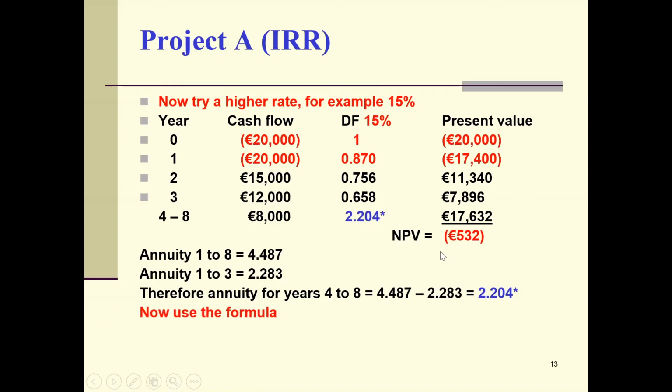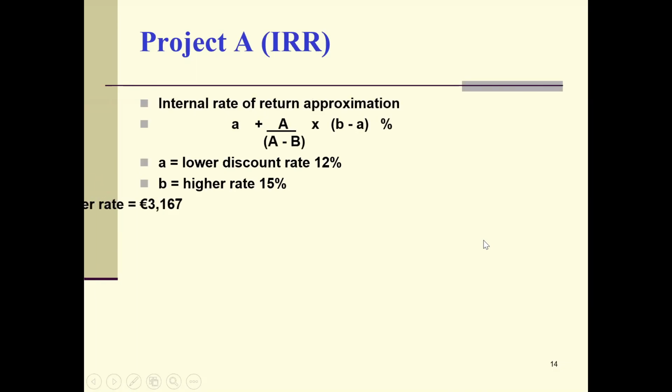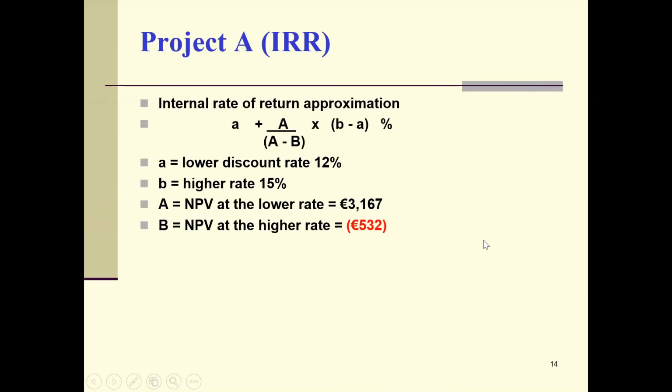So what I'll do then is I'll use the formula and I'll put in the 12 and the 15 and the information I got earlier. So these are the information pieces I have, 4 little parts to a puzzle. I have a lower rate of 12, a higher rate of 15, at 3,167 for the capital letter A, above and below the line, and a negative 532. There's a double negative kicking in here, so I'll have a plus 532. This is my solution. Yours may be different, but this is what mine looks like.